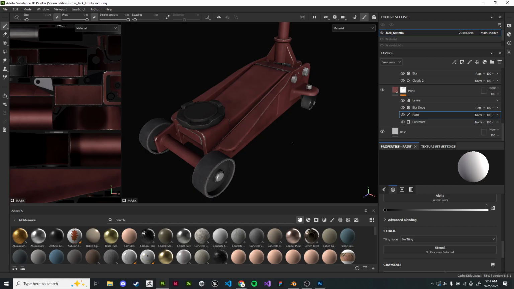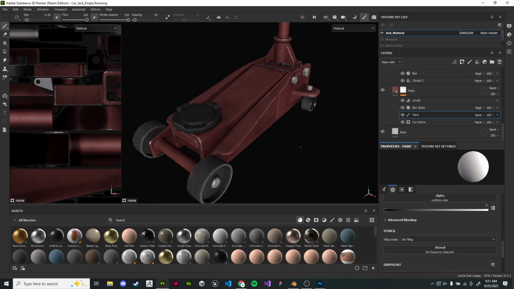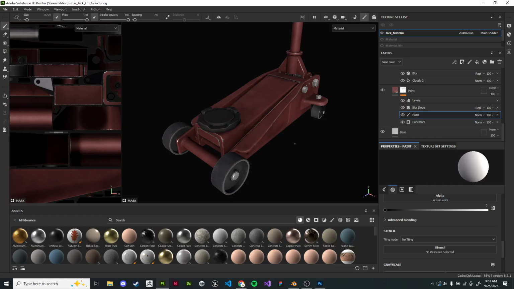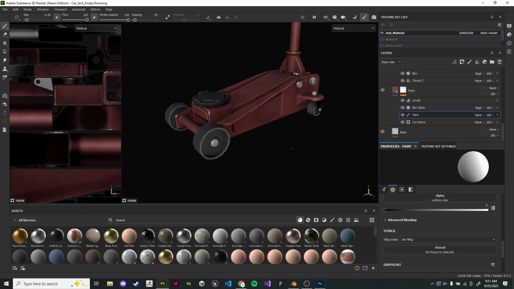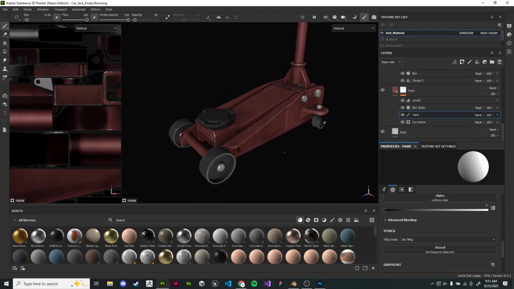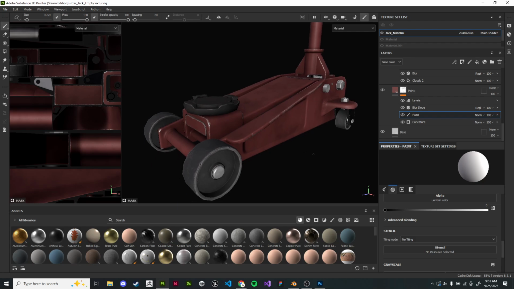So from here, we're going to decide our story on our object. We have our base, we have some damages, yada, yada, yada. Now let's talk about where this object might be, how long it's been there, that kind of thing. I'm going to go ahead and say this object's just been sitting around for a hot minute. It's been super used and now it's just sitting in a shop, somewhere where it might get dirty, where it might get dusty.